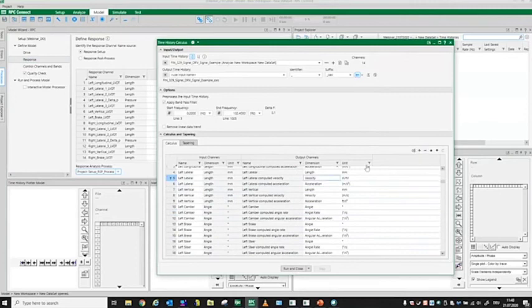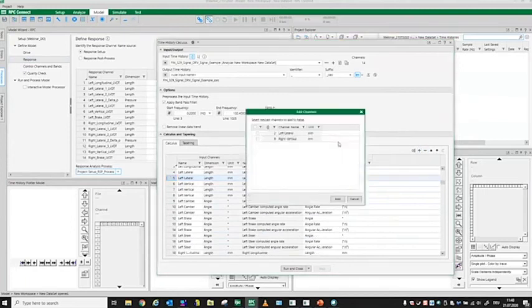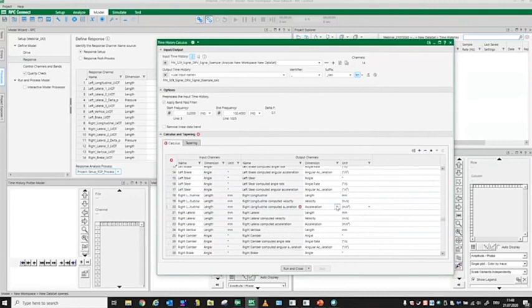So if I just remove that channel here and say I want to just add the velocity channel, I can, of course, click on add and then tell the software what channels should be added, right? Yeah. So then I can select velocity and, okay, now it's a duplicate, but yeah, of course, you can add only velocity channels. You can add only acceleration channels.